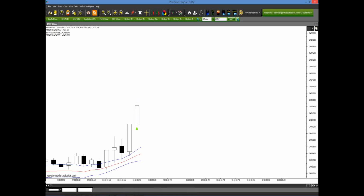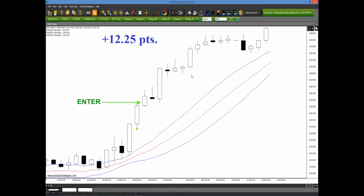So this is telling us it wants to go higher. This is the valid count. You would have gone long 1 tick above, and had you stayed in that, look what happened. So much for being overbought. You continue to be overbought coming in to the next day, and that would have given you potentially 12 points to the upside, or roughly $600 per contract.